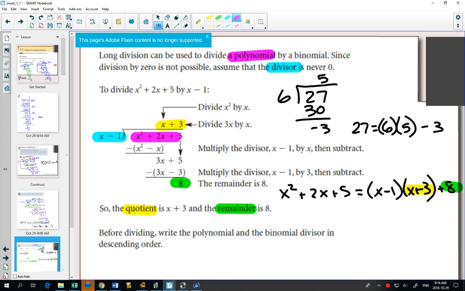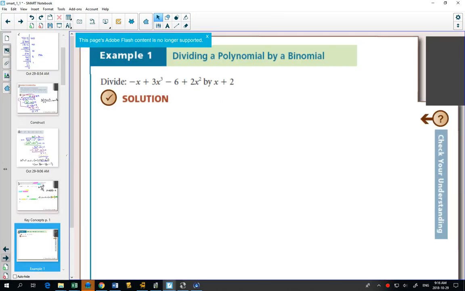The part inside we're going to call our polynomial. What we're dividing by, we're calling our divisor. Our answer, when you divide, is a quotient. So since we're dividing, we're going to call our answer the quotient. And sometimes we have a remainder. So let's go to example 1, now that we've done lots of preamble and practice.